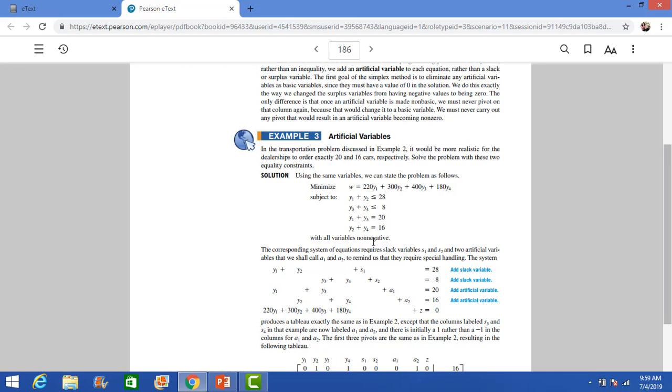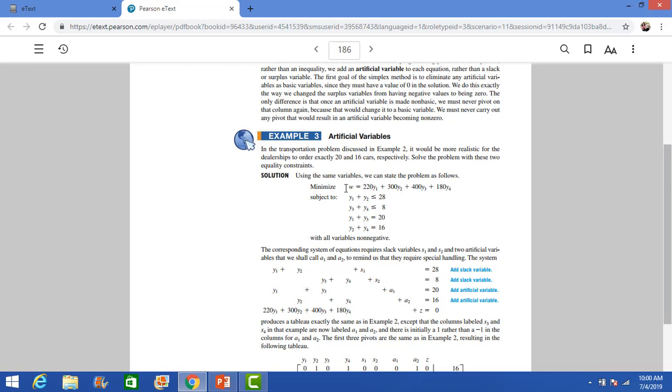Okay, so what we're going to do is, if there's an equal sign, we're going to add these arbitrary variables. And so what happens is, again, all the variables are non-negative. We've got this set of W, right?